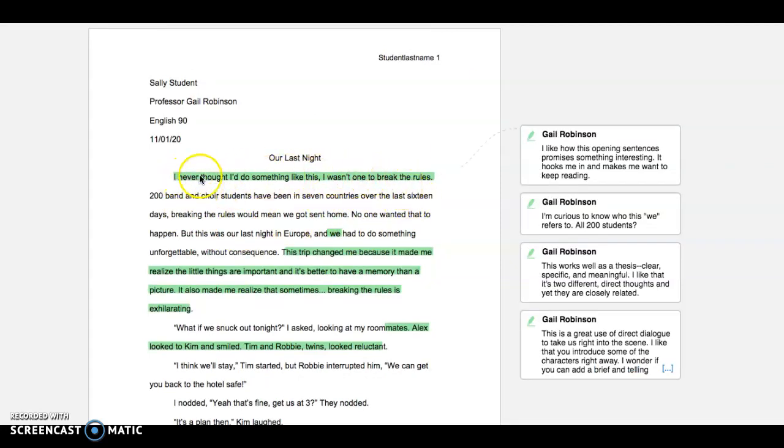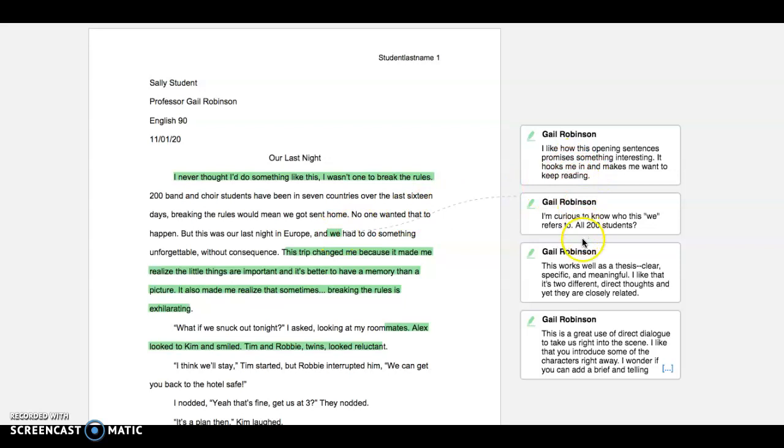So you'll see that sections of the text are highlighted, and when I hover over the highlight, it connects with the comment that is associated with that highlighting. So each comment, when you hover over it or when you hover on the highlighted portion, will show you what comment is connected to that part of the text.